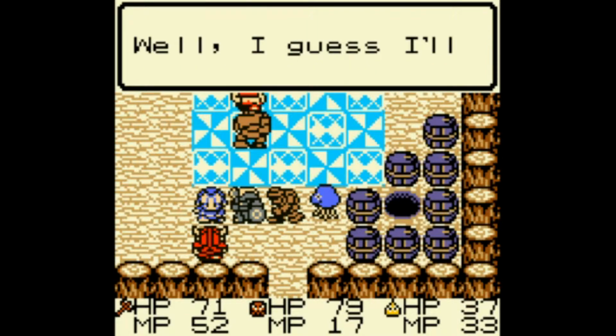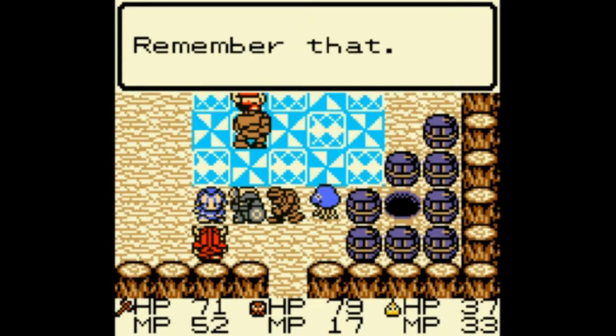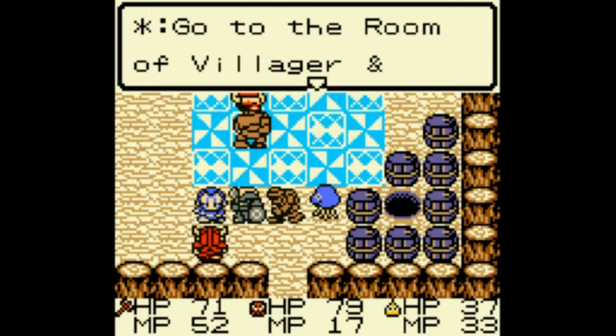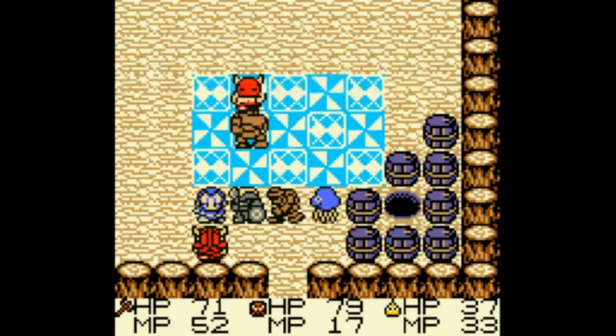You survived G-Class. Well, I guess I'll congratulate you, but G-Class is a piece of cake. The real battles start now. Remember that. Go to the room of Villager and Talisman and improve your skills.